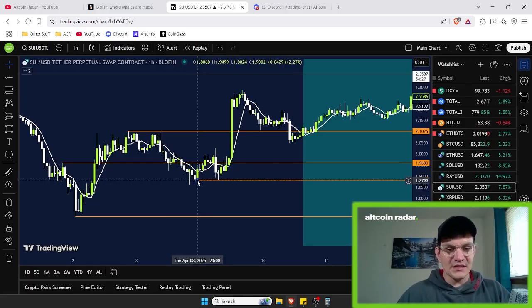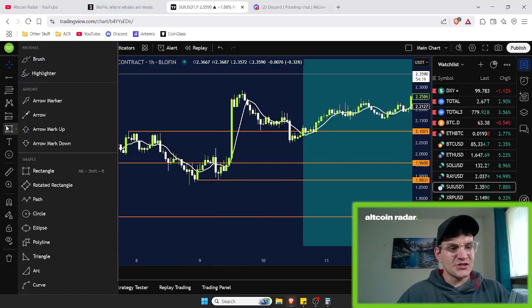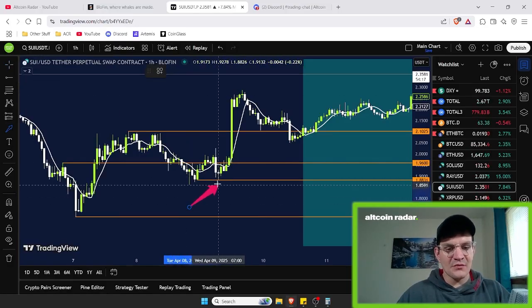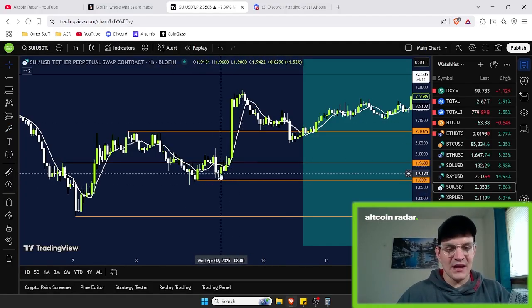So that would technically be where I would put my support level, which would be right there. And as you can clearly see in this downtrend right here, price action actually ended up stopping right at that support level. So that tells you that there's probably going to be a reversal happening soon. And the candlestick itself, you can clearly tell that it ended up rejecting that support level and going upwards instead. That right there tells you that bullish momentum is starting to build.